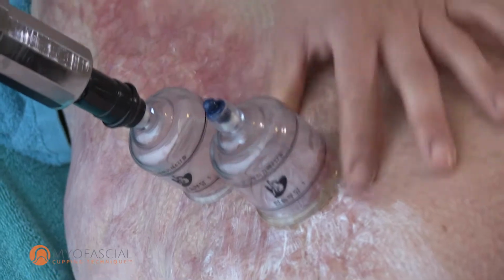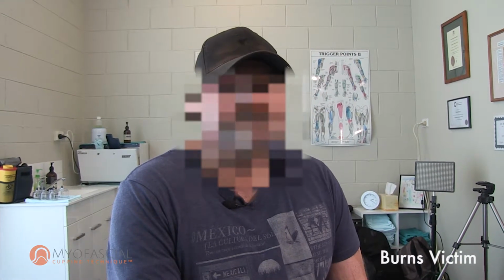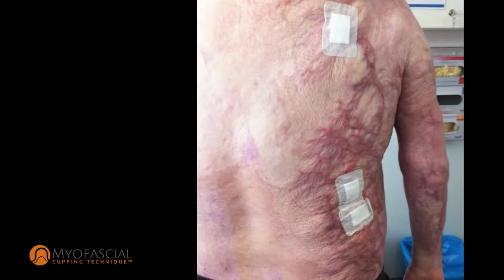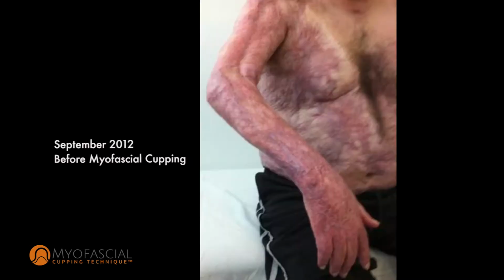I was in a car accident 6 years ago, head-on collision. A pretty nasty one. It involved multiple injuries, nerve damage, broken bones. Unfortunately, the car caught on fire and I sustained burns to 35% of my body.